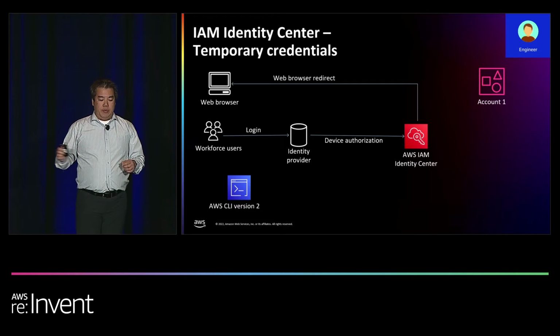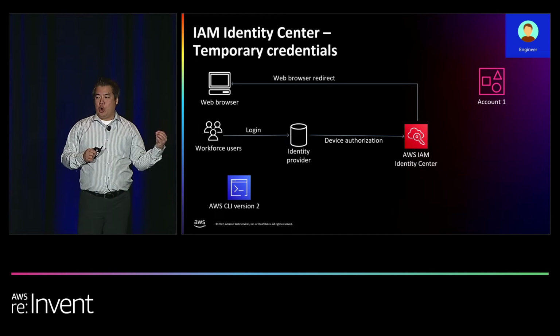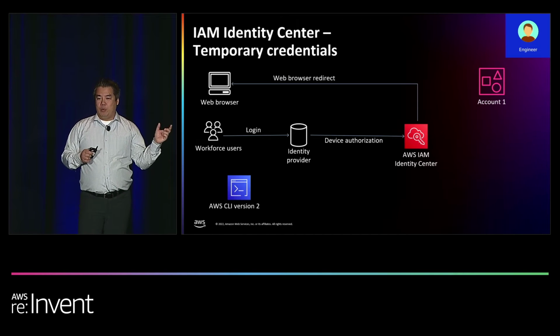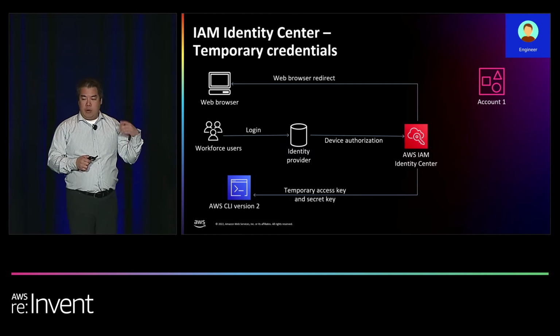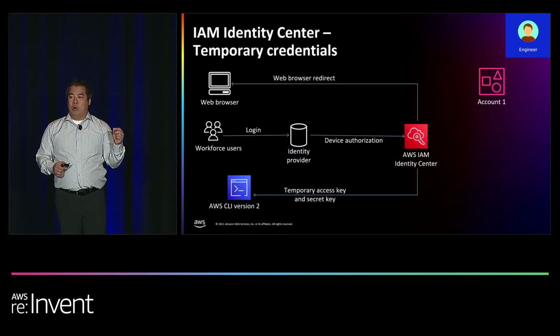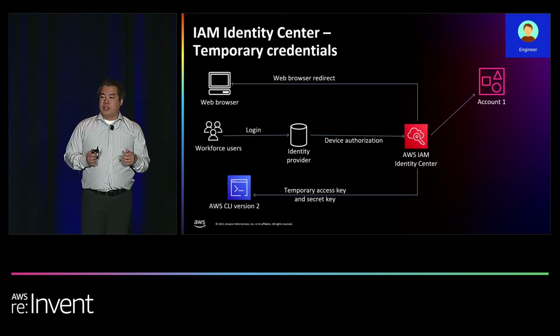So you do the device authorization, and it redirects you to a web browser. If you do this on a terminal that doesn't have a web browser, all it says is to go to a specific URL, type that URL in an existing web browser, such as on a different laptop or workstation, and then type in the login and go ahead and type in the 8-digit code. And in return, you get access. We do a redirect underneath, and your CLI v2 will now be authenticated and authorized, and you'll get to pick an IAM role to log in with. And from there, you can also grab your access keys and secret keys, which I'll show you here in a little bit. And then eventually, you now have access to an account.